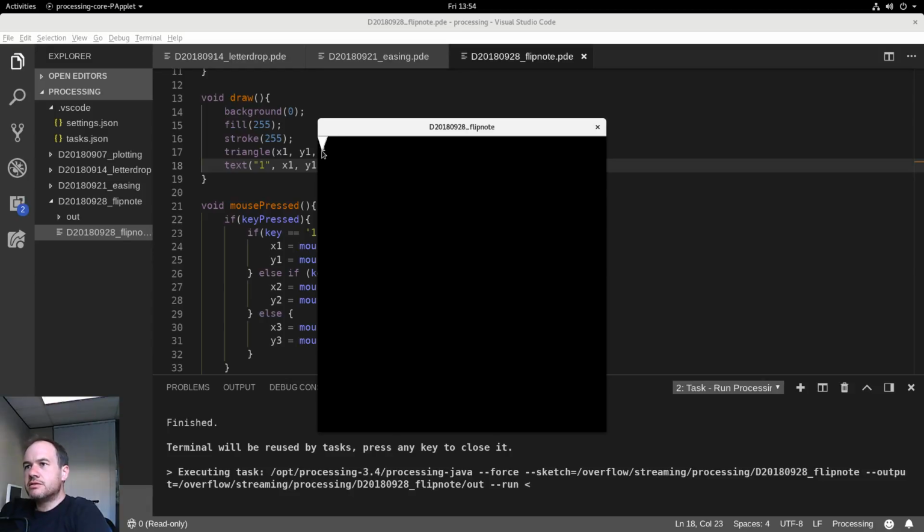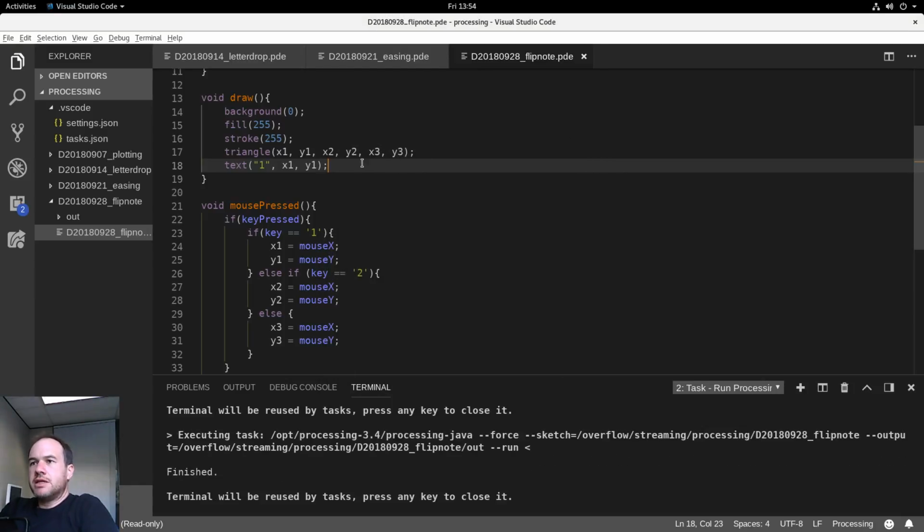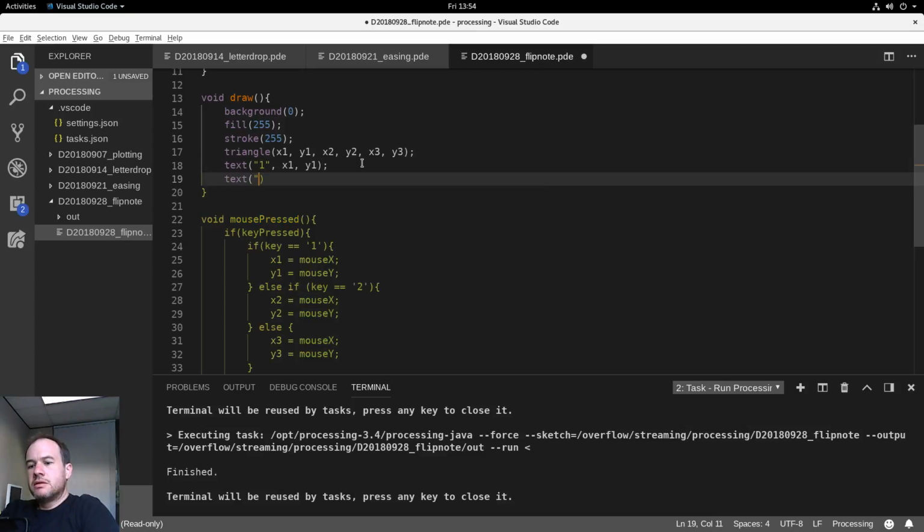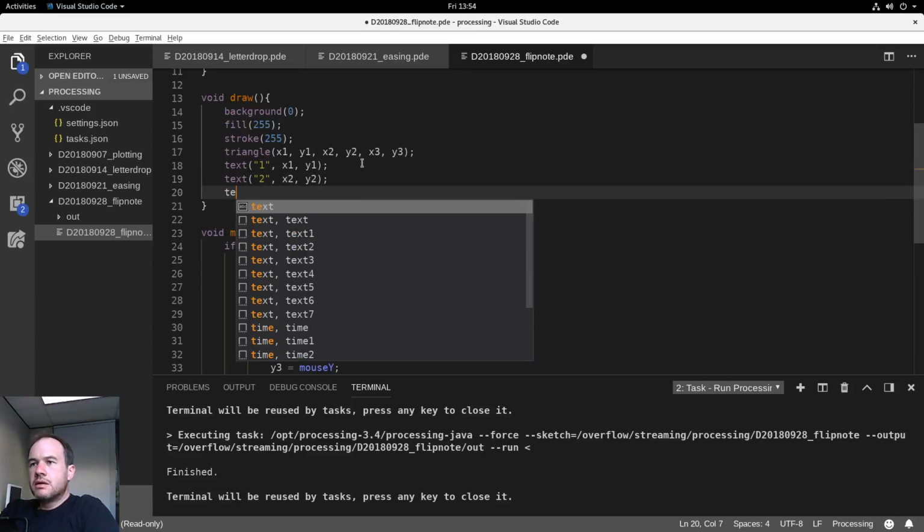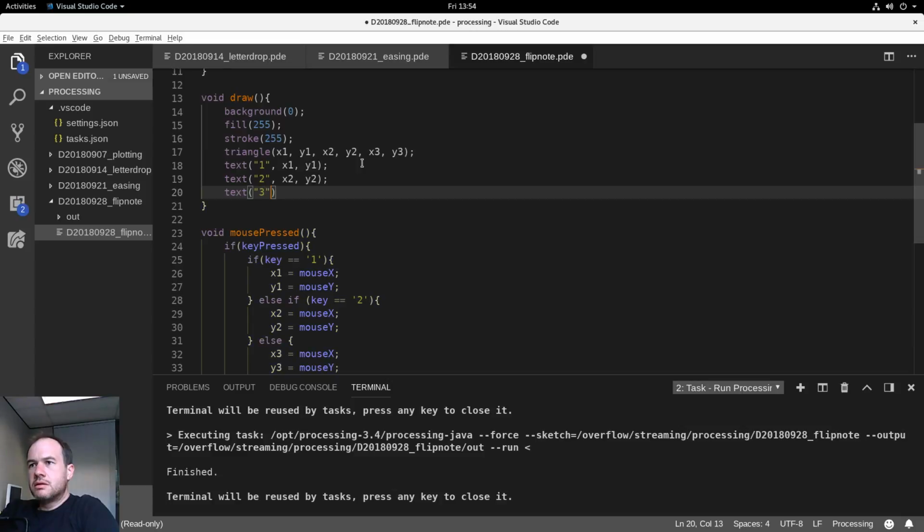I mean, it's hard when the triangle's quite small. The 1 doesn't show up very well, but it's okay when it's further out. It's enough to keep me knowing what's going on. And I'll do the same for the other one. Whoops. Okay, so that'll show me a bit more about what's going on. Maybe I'll make it bigger, that'll do for now.